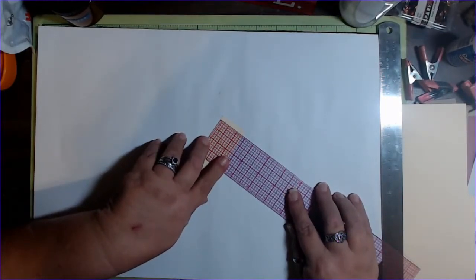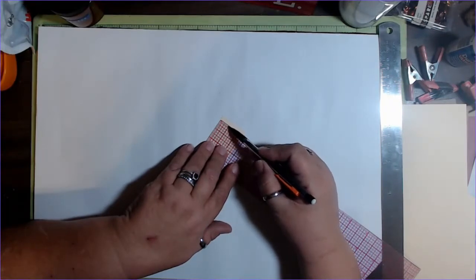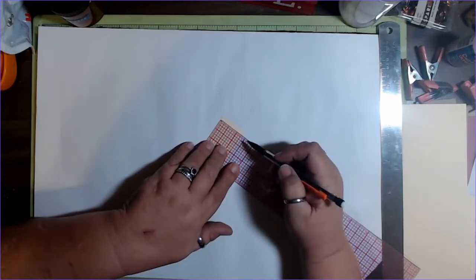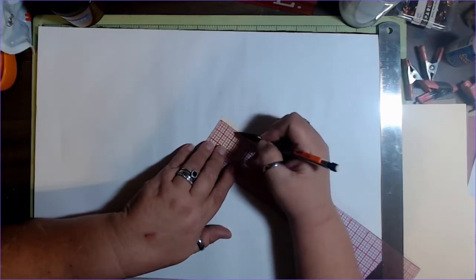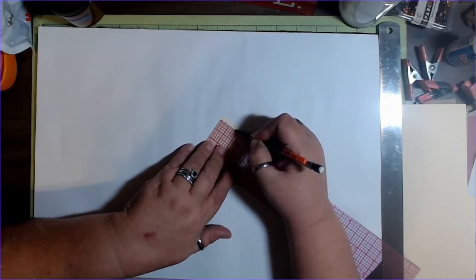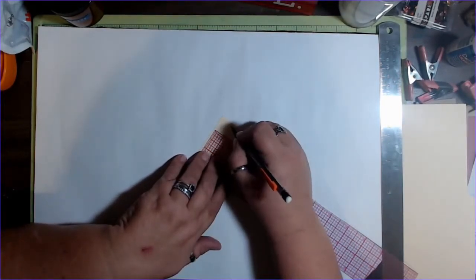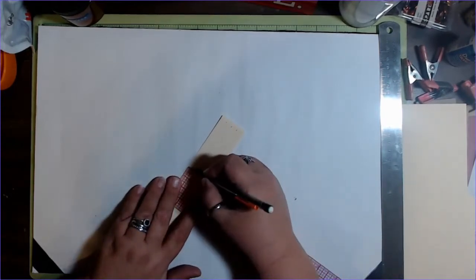The first thing I need to do is divide this into thirds. We're going to do some basic math — we count 1, 2, 3, 4, 5, 6, 7, 8, 9, 10, 11 — so we have 11 eighths on here. So let's go in two and a half, then one, two and a half, then one, two and a half. That looks pretty even to me. Those are my three marks, and I'm going to come down here and do the same thing — one, two and a half, one, two and a half, one, two and a half.